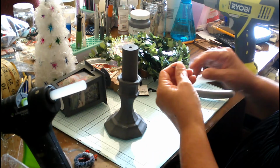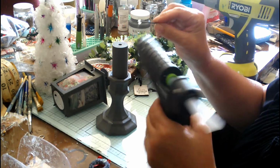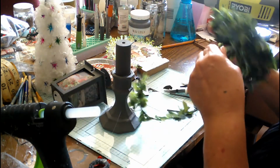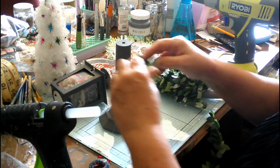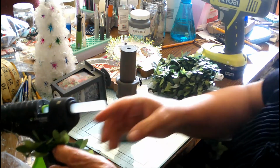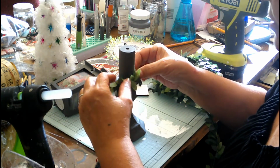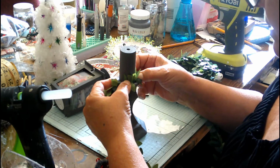Just checking my hot glue gun. Alright, and we're going to put some glue in here, like that. And stick that in there, like so. And I got this from Hobby Lobby, and it comes on a roll. It's usually $5, but I wait till things go on sale, of course, at 50% off. So I'm just going to put some hot glue, and this will also reinforce this little dowel. So just put some hot glue, and I'm trying to stick the wire pot in the glue without getting it on my fingers. You know how that goes. And we'll just hold it for a few minutes.